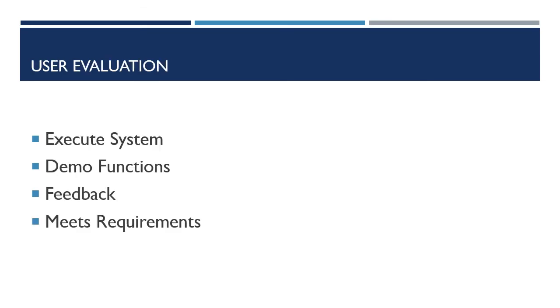User evaluation. Execute system. After the system is done and ready to use, the respondent is willing to render the fully functioned San Miguel Brewery Community Clinic Management System. Demo functions. Conduct training on how to use or manipulate the system. Feedback. We take note of the feedback of the respondent if they have a correction of our system.